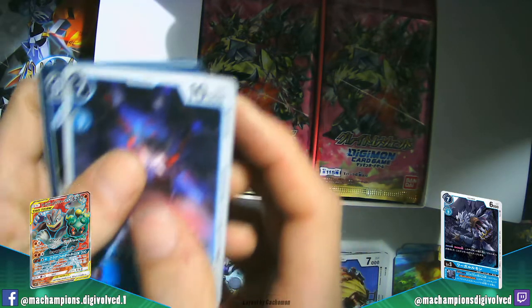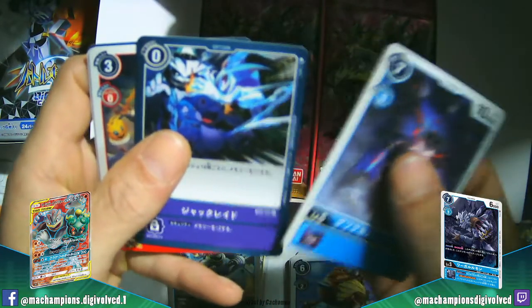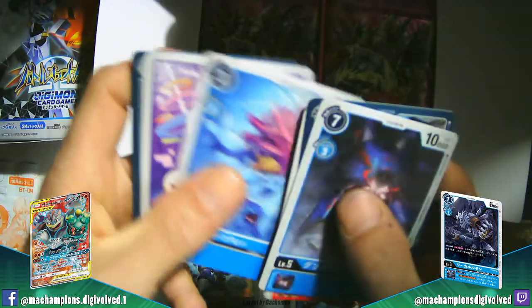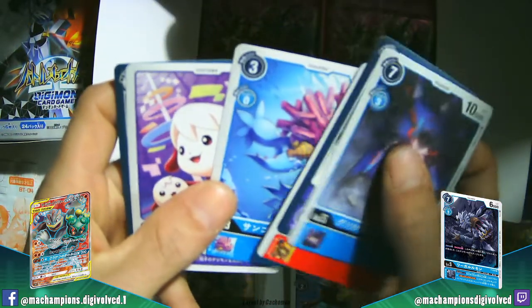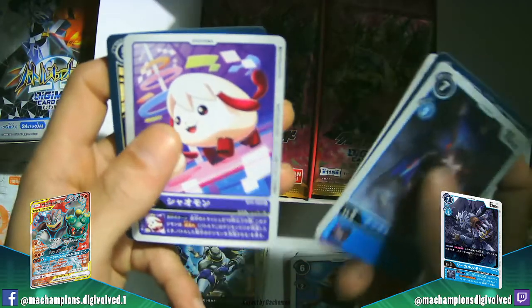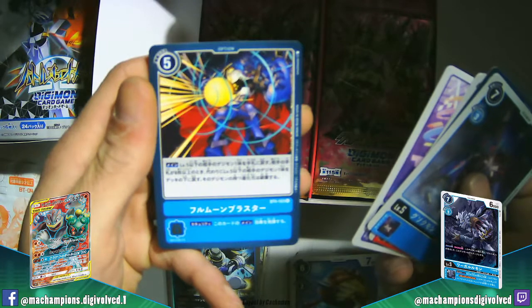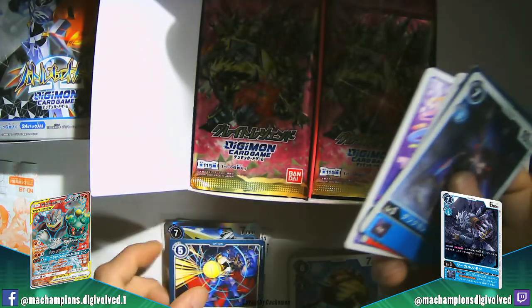Yes. Yeah, that would be like a Pokemon V card. I like the feel of Digimon cards better. They're thicker cardboard. They're not as bendy. But we got an option card for our rare. Looks like Mirage Galgamon.